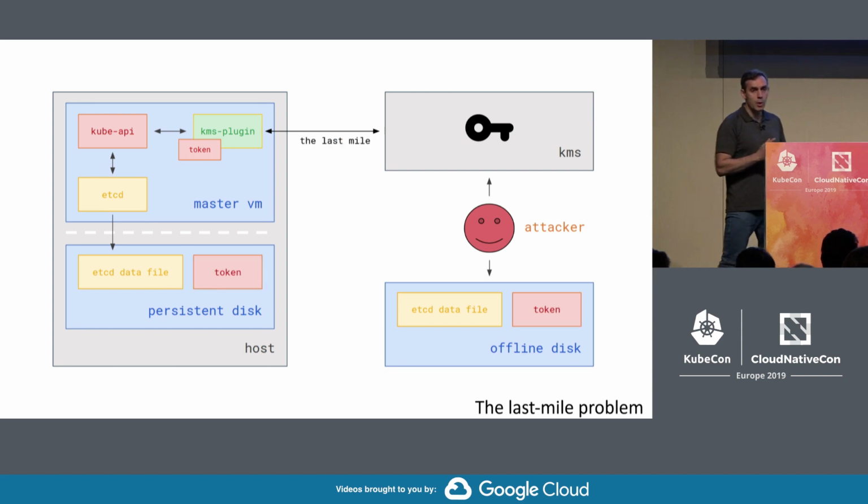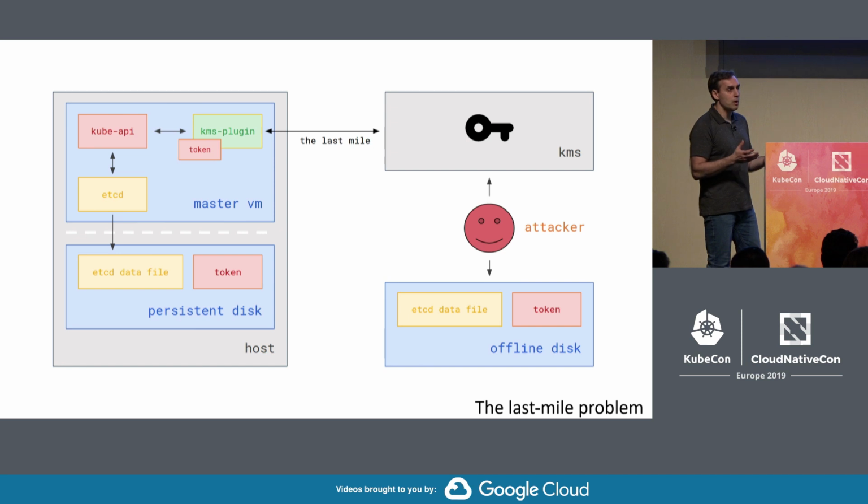So this introduces what we call a first secret or last mile problem, where the fact that KMS plugin must have the security context to interact with KMS means it must have a credential in order to bootstrap that trust and request an OAuth token for the KMS service. However, this is the important part. If such a bootstrap credential is persisted to disk alongside the etcd data file, then we haven't really achieved anything, because when attackers get that offline image, they can extract that credential and start making calls to KMS and unwrap our secrets.